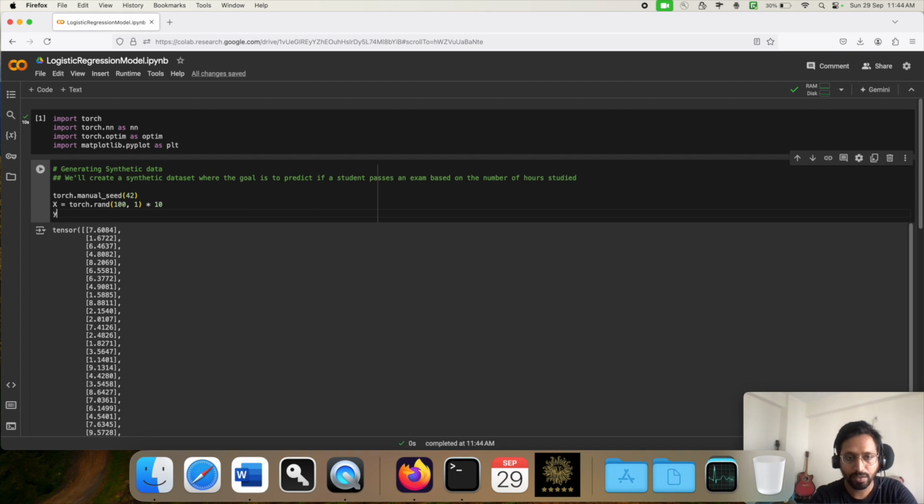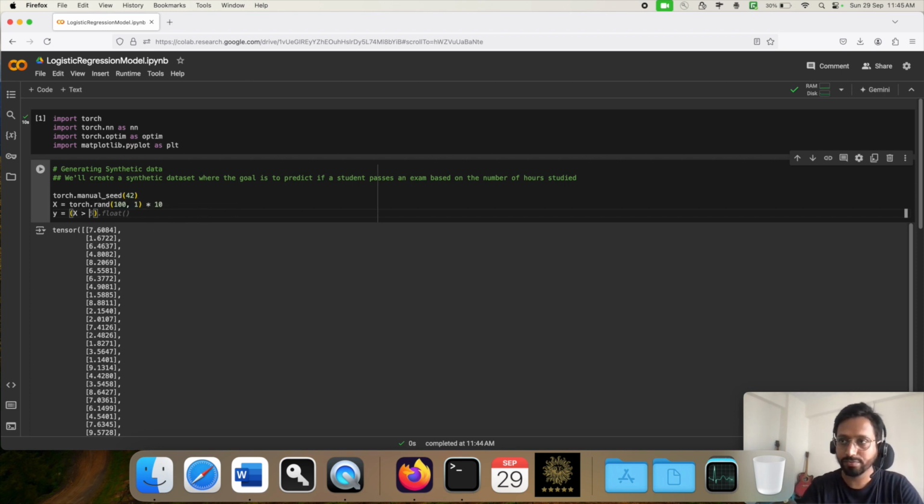And for y, I need something where for one value it may be 0, for another it will be 1. 0 means the student couldn't pass, and for 7 it means they cleared the exam.